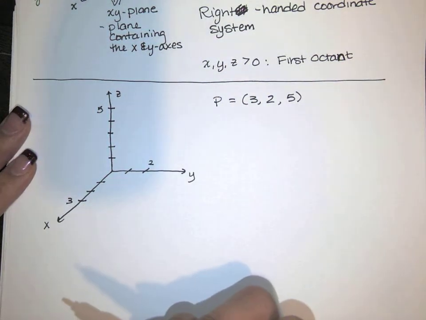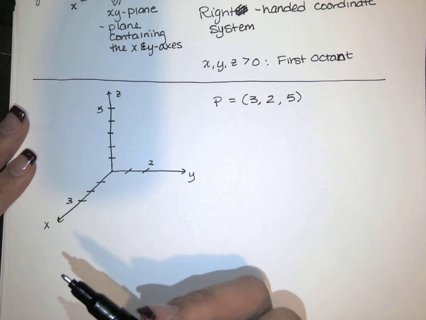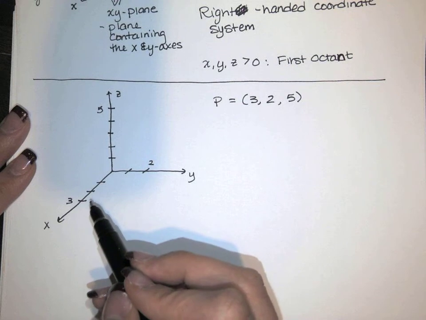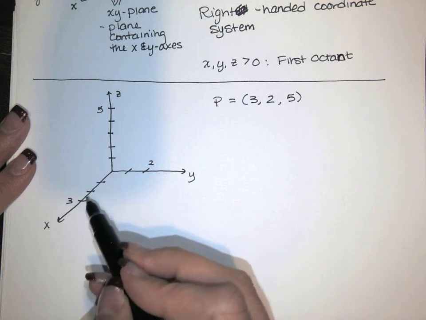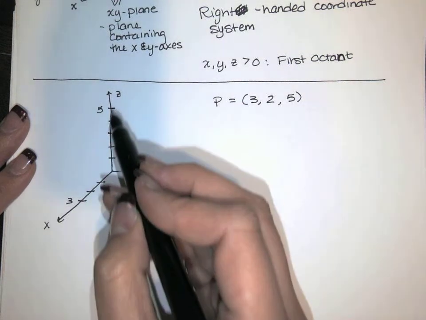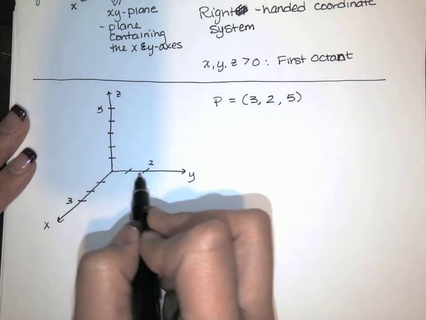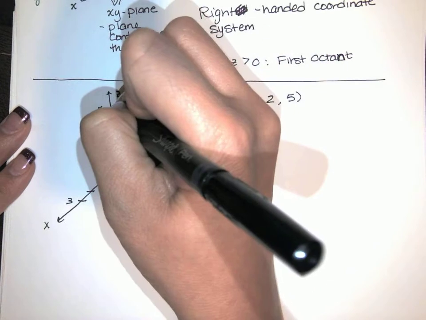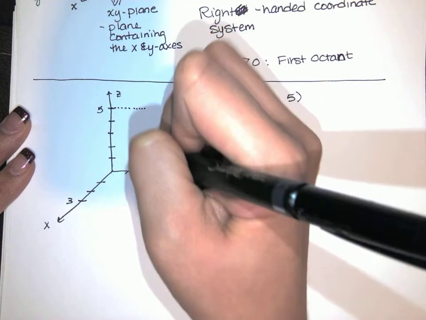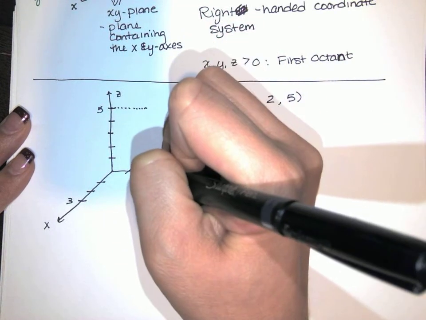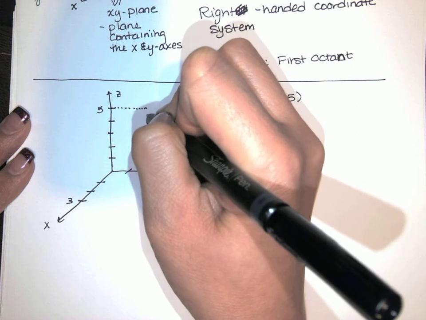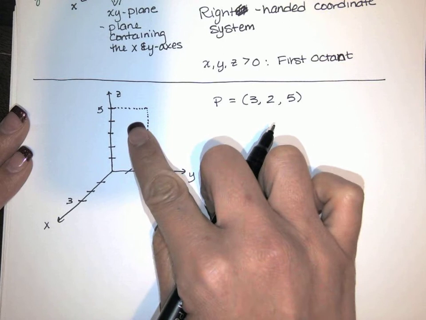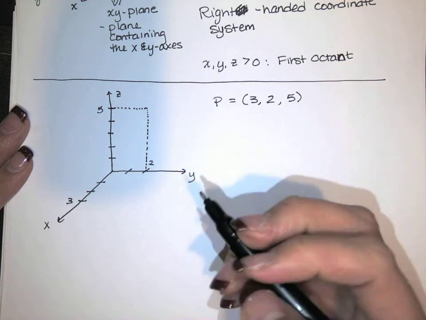One way that I can do that is I can draw a perspective picture of a box that looks like that, where this is one of the edges of my box, and that's an edge of my box, and that's an edge of my box. So I'm going to use these tick marks at first, and I'm going to draw some lines. I'm going to draw a line that's parallel to the y-axis that goes out to y equals 2, and then one that's parallel to the z-axis that goes up to z equals 5. Like that's one end of my box. Like it's the back end. It's the farthest away from me.